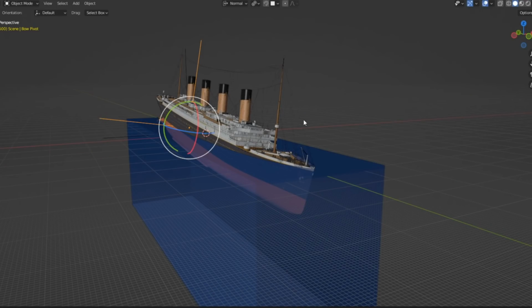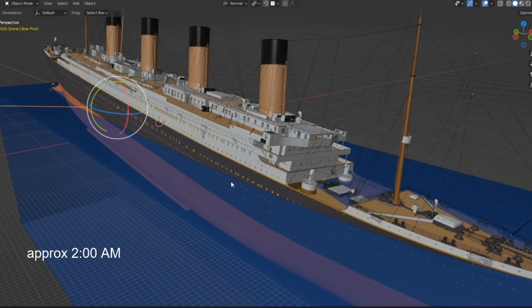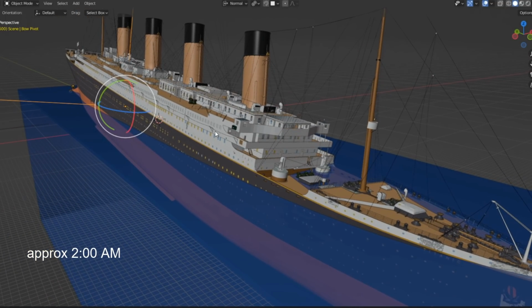Our next keyframe comes at roughly 2 a.m. when collapsible C was lowering. Surviving crew on board noted that the forecastle head was still above the ocean surface as they began to lower, but when they reached the ocean surface roughly 5 minutes later, the entire forecastle head had been submerged and the well deck was also submerged.